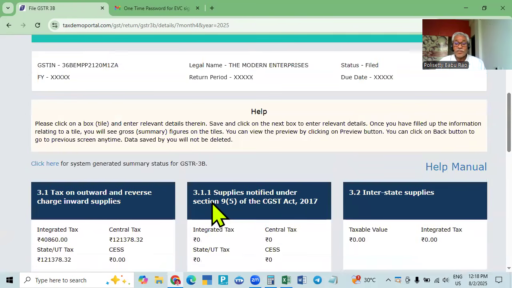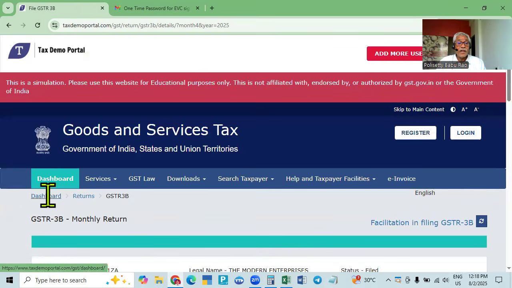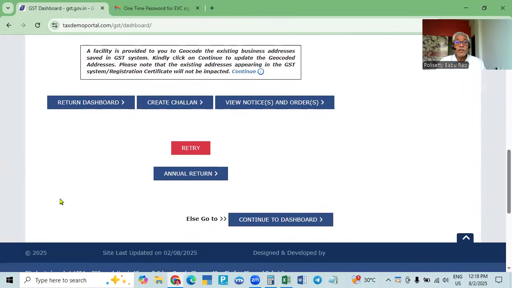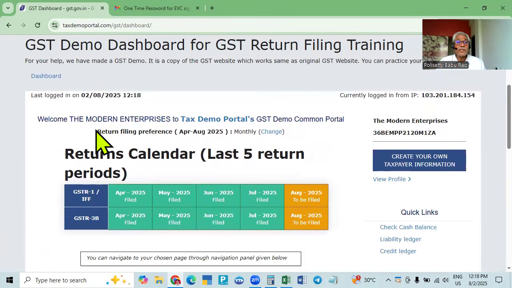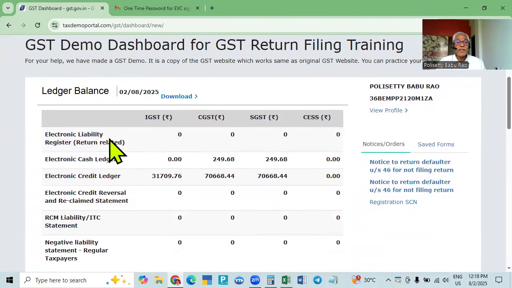So now we are closing this and we will go to the dashboard. If you click on the dashboard, you see this liability is completed, because the liability is adjusted against the ITC.